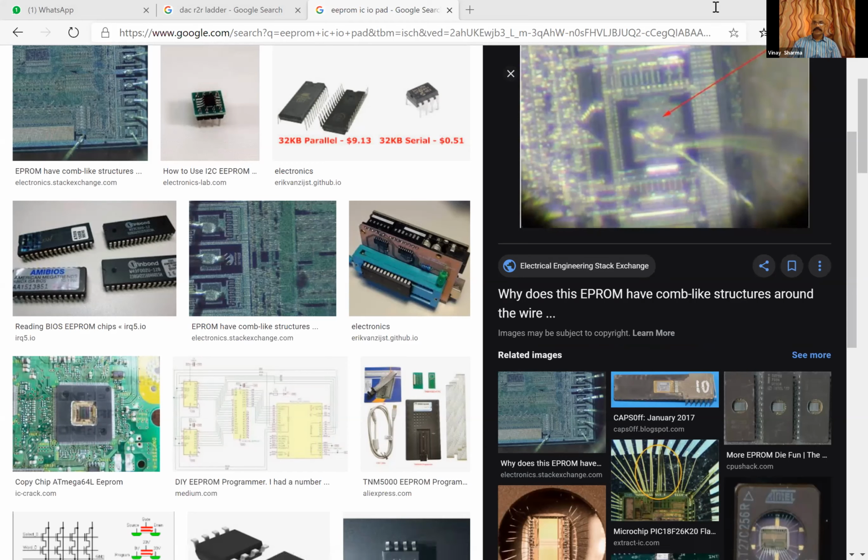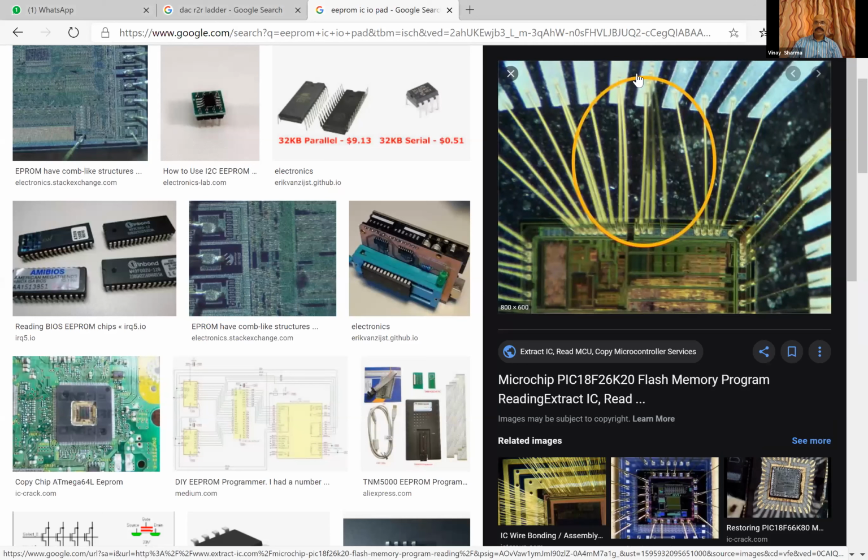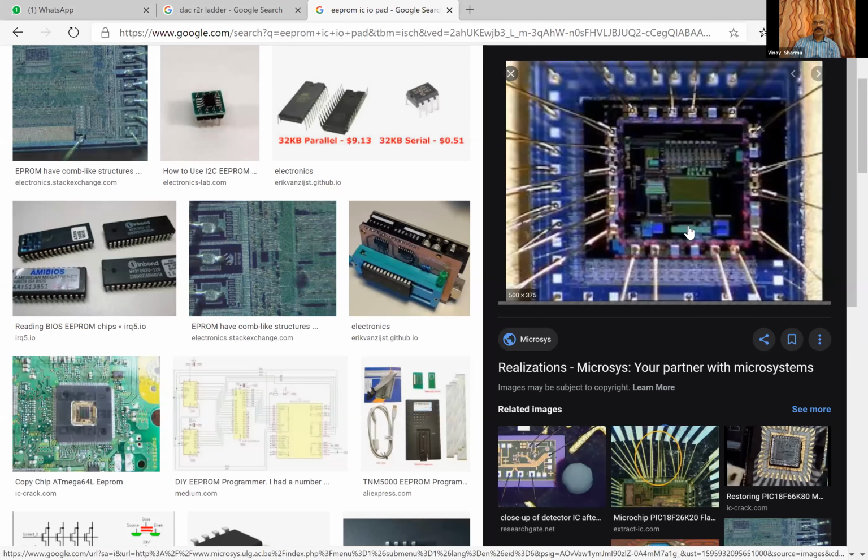Swati, Abhishek, did you get this? That I was talking about the IO pad? Okay, that these are metal pads through which the IO pins are connected, and using the gold wire or something else, the soldering is being done using machines, and you get to connect the chip IO with the IO of the package. Okay, this is how they look like.